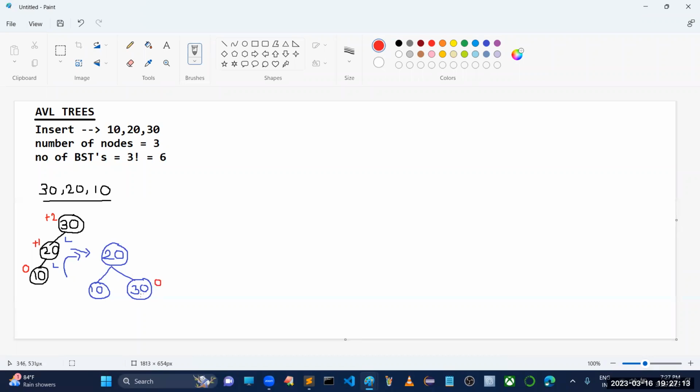What about the balance factor? Its balance factor is 0 because of 0 minus 0. Sir, 1 minus 1, it is also 0. So is it an AVL tree or not? Yes. This is the first combination we have for this AVL tree. Sir, please confirm, is this first combination clear for you people? How we have rotated? Please confirm, clear?